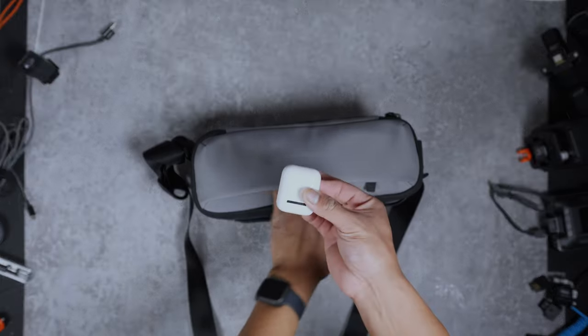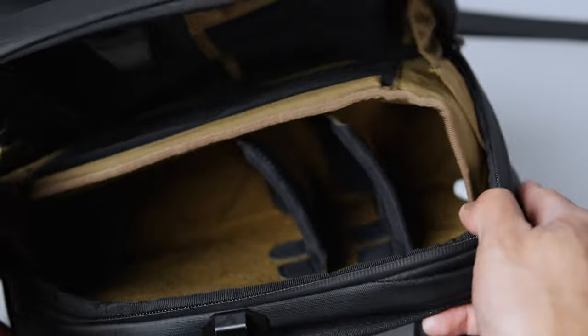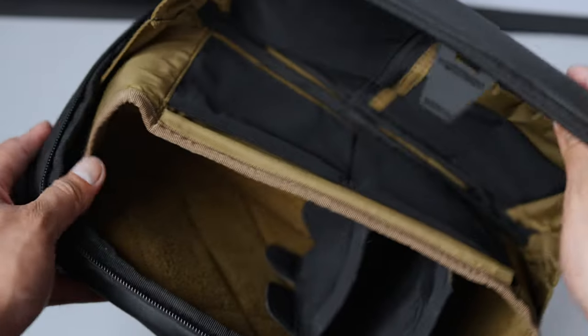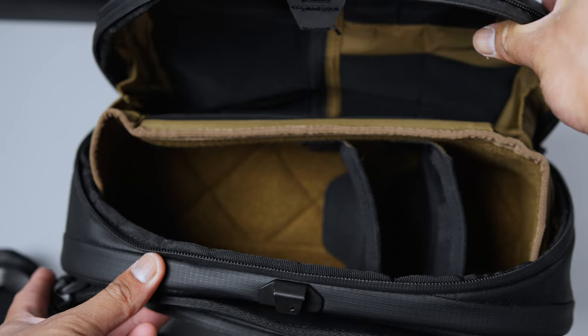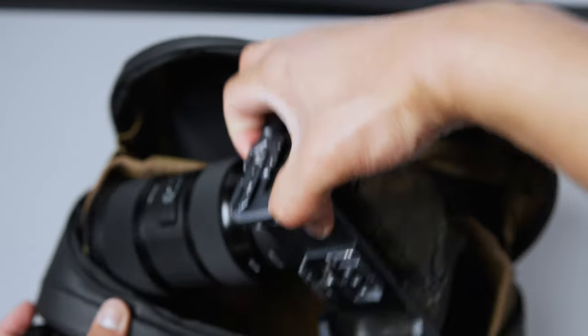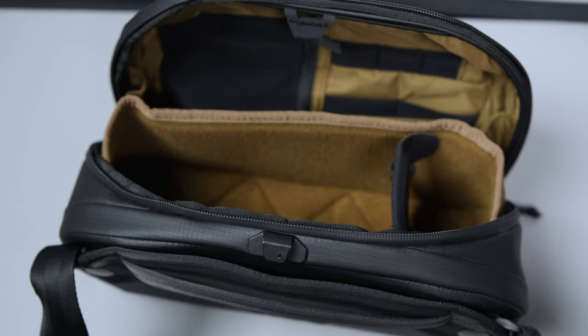On the outside I stuck my AirPods in the zippered flap. I do like this bag over the original 8 liter as the edges of the inside compartment are more open compared to being a little concave like the 8 liter — with the 8 liter it was difficult to remove my camera setup when it took up most of the space.